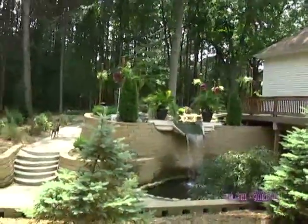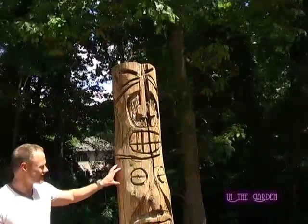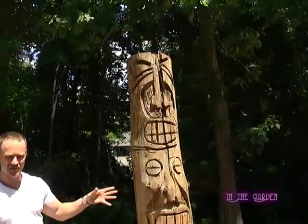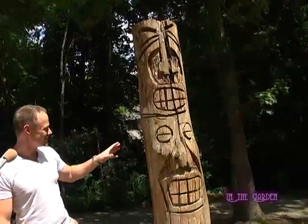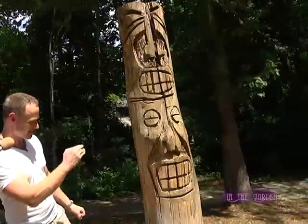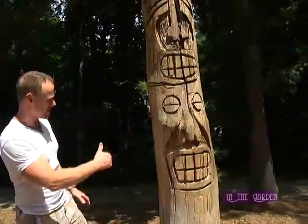Okay, well, let's move on down towards the greenhouse. Well, I've got three carvings around here. This one was just kind of a practice one. I just went on the internet and found different pictures of carvings and something that I thought I could do. So this is where you learned your skill. Yeah, this was the first one I did. And this one I didn't really shape it. I just cut the marks into the tree. And then as I got more confident, there are other ones where I actually shaped the face.